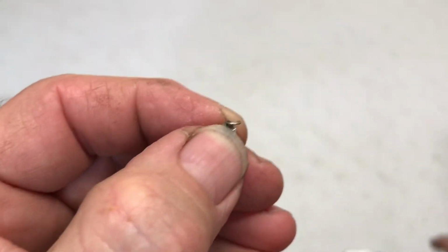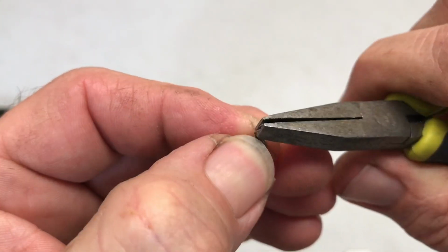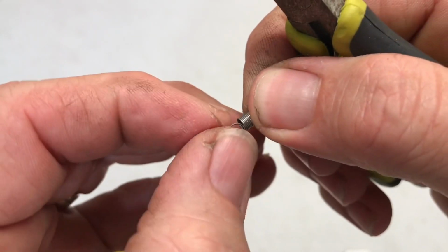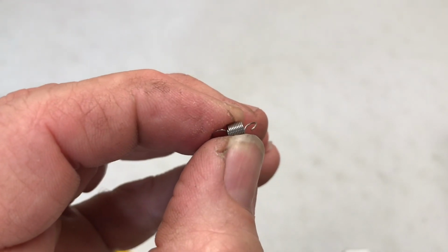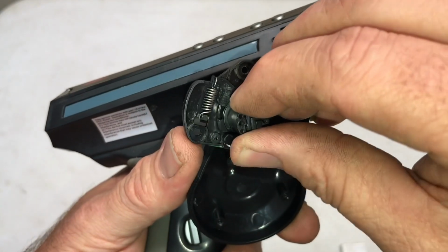And then if you have a different pair of pliers, get a hold of that and just bring it on up. You want it to be, you know, about like that. So, and that is ready to go back on. To get the spring back in place, it's going to take some patience, maybe some needle nose pliers, and here you go.